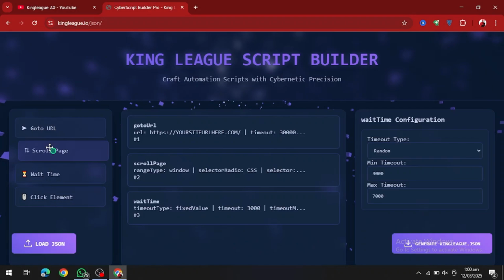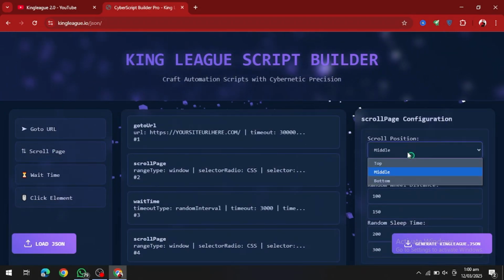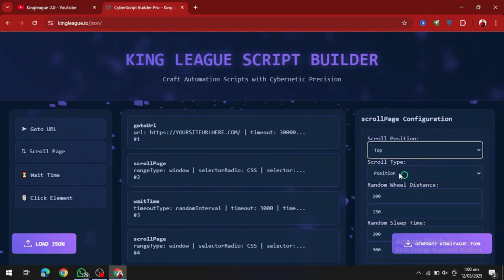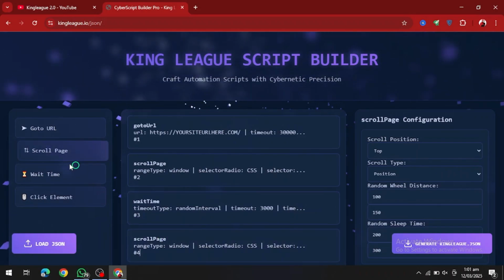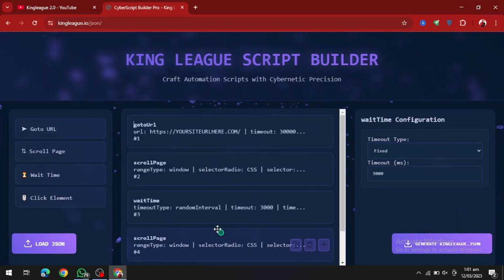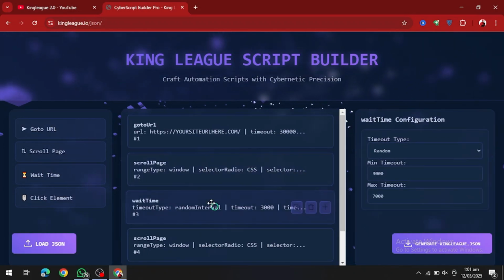Step 4. Now we have 3 steps ready. First step is open the site, second step is scroll to the bottom, and third step is wait. But I don't want to stop there. Now I want the bot to scroll back to the top of the page. I will drag and drop another scroll button and from the left menu I will choose top. After this, the bot will scroll up to the top of the page. Then I will make it wait again. You can repeat scrolling, waiting and other actions as much as you like, depending on how you want to automate your site. You can modify the commands however you want.